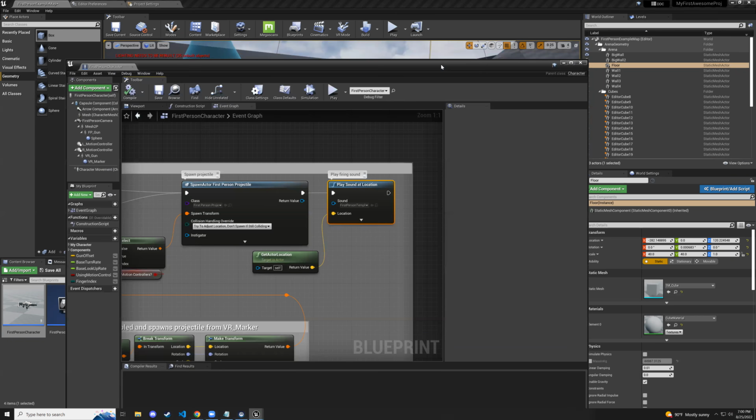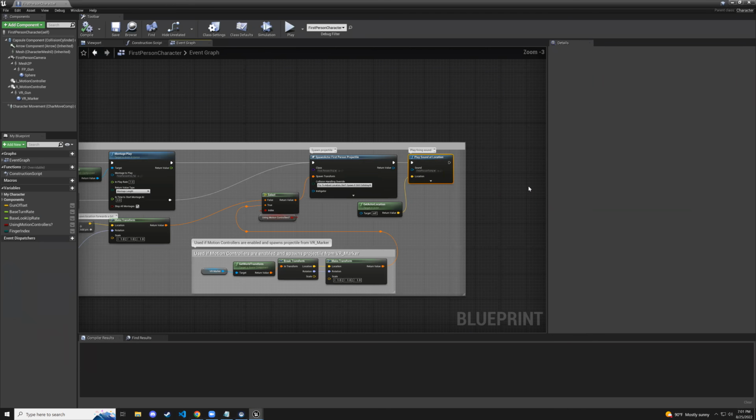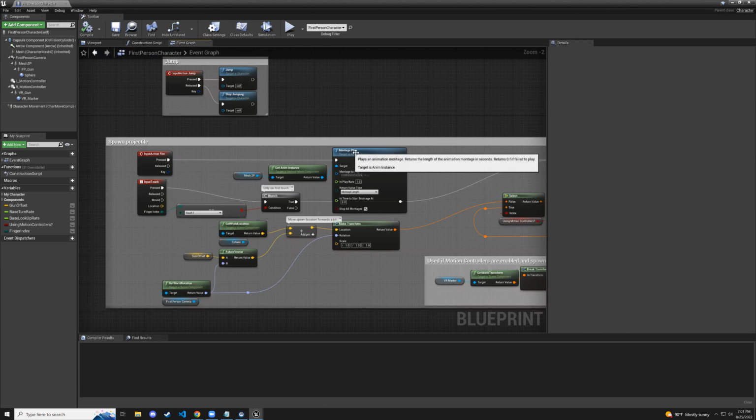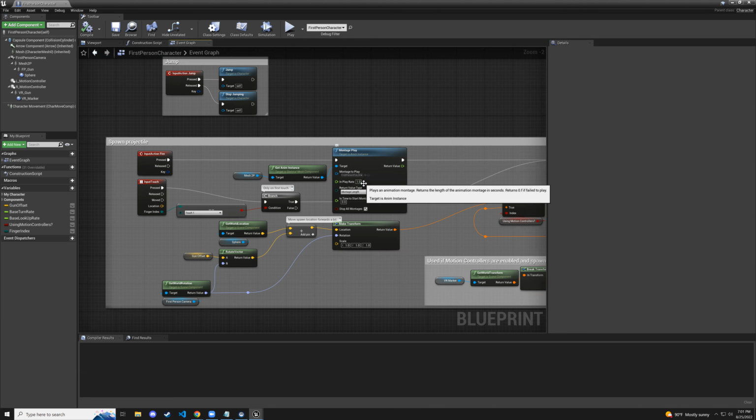We've got time actually, so any more questions about the blueprints? Are we able to edit the event graph while we're playing? Will you be able to edit the blueprints while you're playing the game? Is that what you asked? No. This blueprint stuff is basically code, it's visual code. So the exact same thing that you see here, montage play, you can write this exact same thing in C++. Oh, okay. That's a good question.